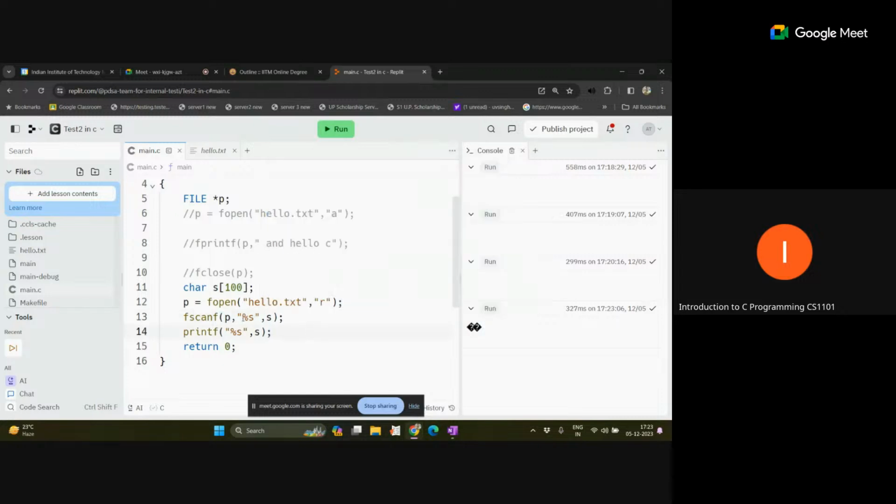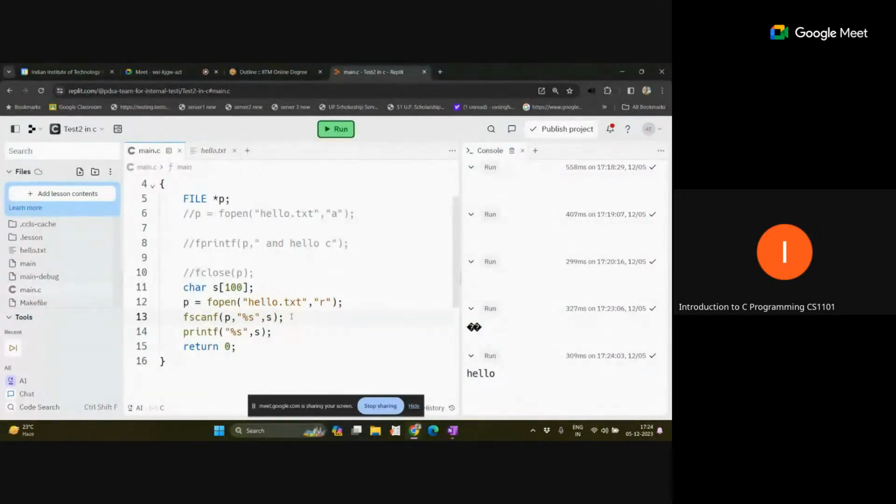Okay, so what type of data we are reading and what format we are giving, and here the pointer we are giving, and this string we are giving to mention that the data will be stored in this string s. Then we will print this. So you can see that this scanf actually reads the data only till the first space. If it finds any space in the string, it will stop. Okay, it is not reading the complete data.